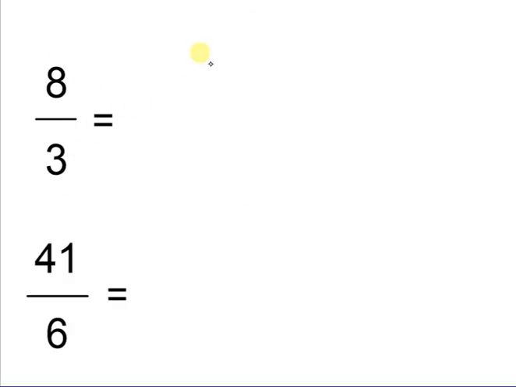So here we have 8 over 3, and I'm going to show you both ways, okay? I actually want to show you the mental math way first. So how many times does 3 go into 8? Well, it goes in twice, and 3 times 2 is 6. So what's the difference between 8 and 6? 2, and then you keep your same bottom.